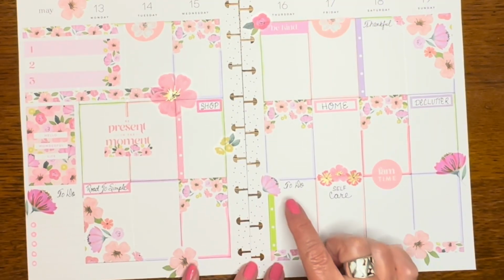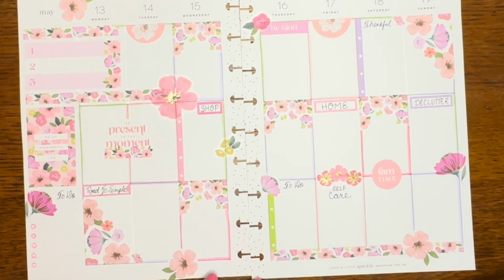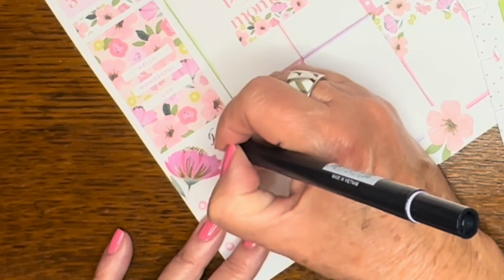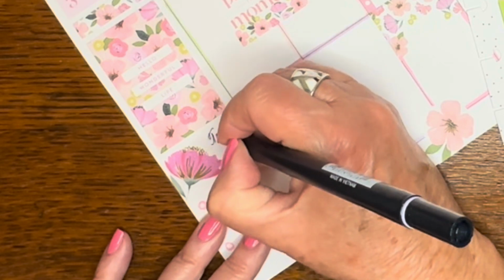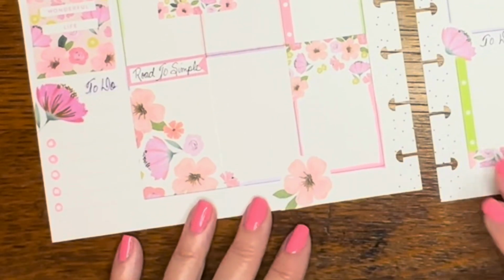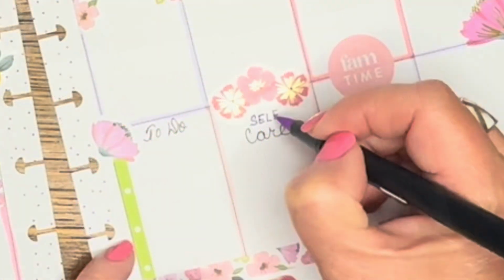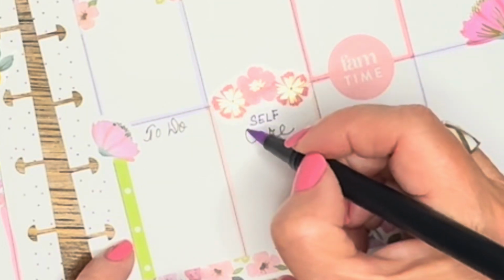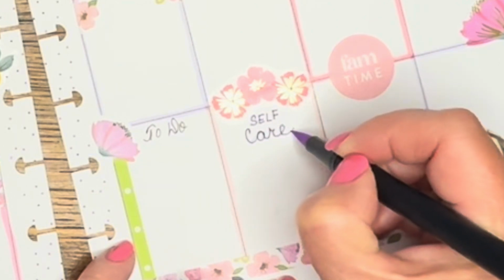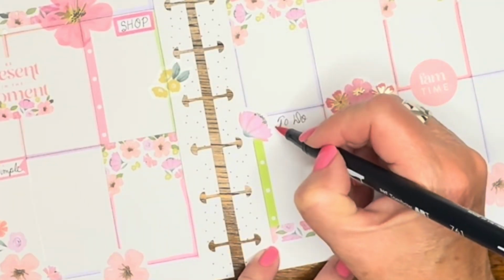I think the headings that are not in a box, I'm going to go over them with the marker just to give it a little bit of color. So over here, I think I will use the purple to go over the to-do, just to give it a little color. Makes it stand out a little bit more. And maybe I'll do this one in purple too, just lightly color. Not sure how well it's going to show on the camera, but it just defines it a little bit more. Use the pink here.